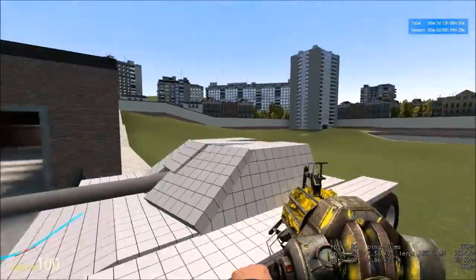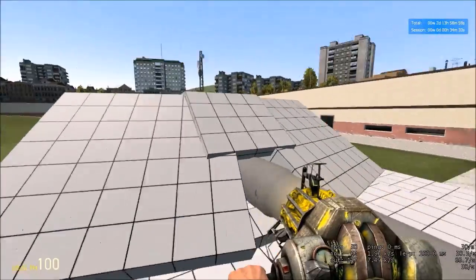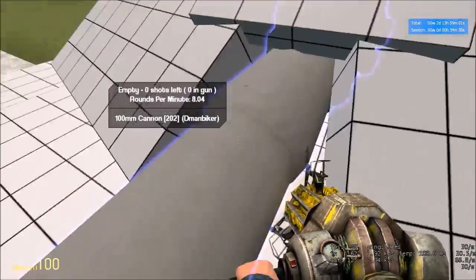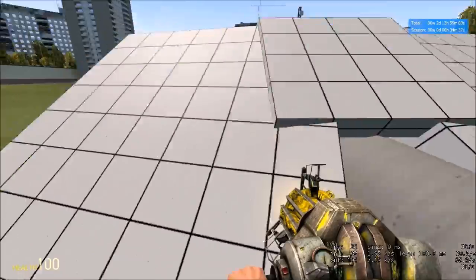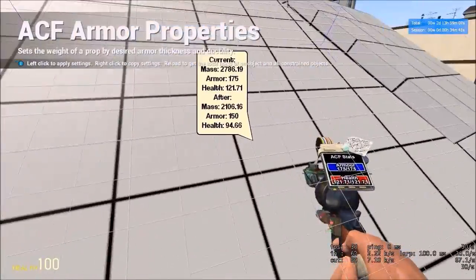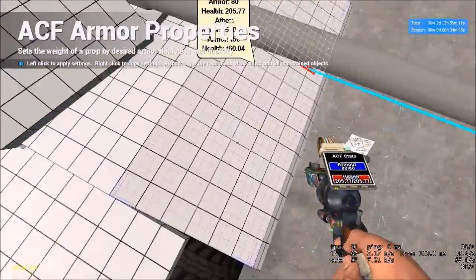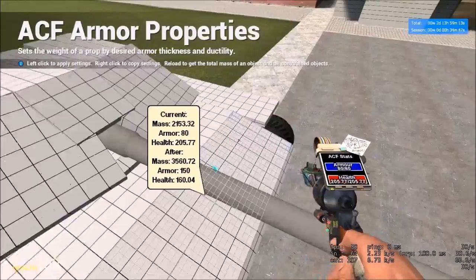The main concern on this tank is there's ammo in the turret, and since I like to have an actual hole in the front of my turret, I need these to be two separate props. But these two separate props are smaller props, so they cannot have as high of health as a bigger prop. See? 205 versus 121.